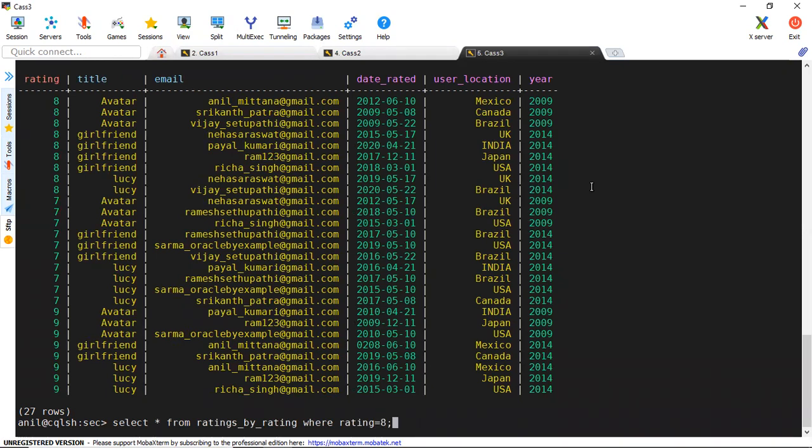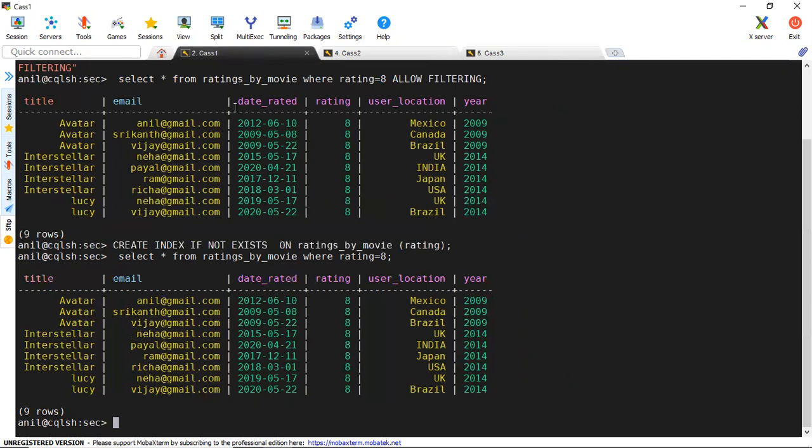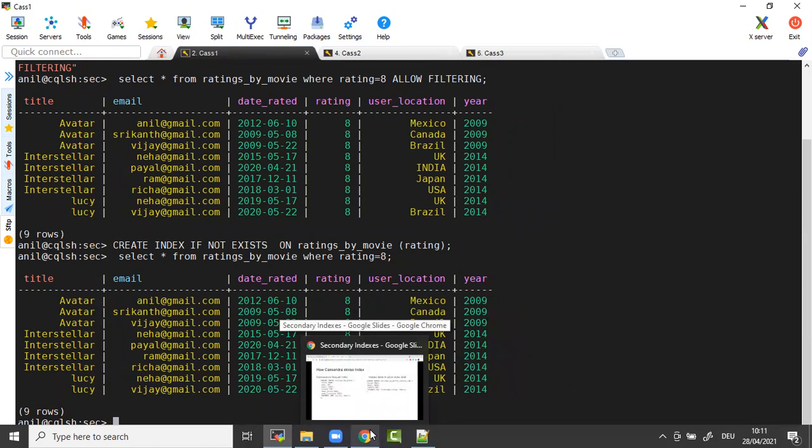Now we already know when this is a single discrete, right? That's what you get from a base table, isn't it? Now you ran the same query here also, but here rating is a secondary index. Now pay attention. Now we know how the base table stores the data. All the ratings of 8 will be in one place, all the ratings of 9 will be in one place, right? That's how your duplicate table stores the data.